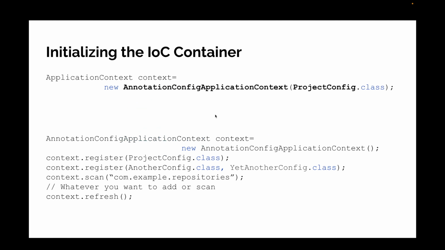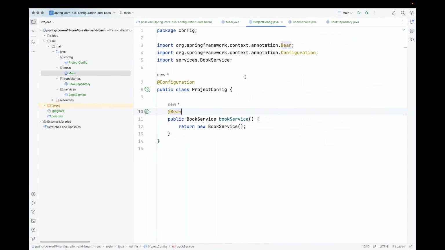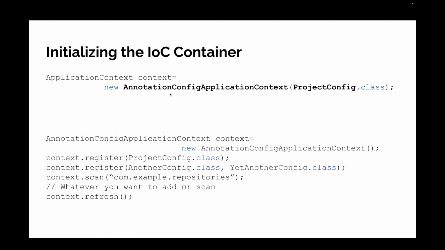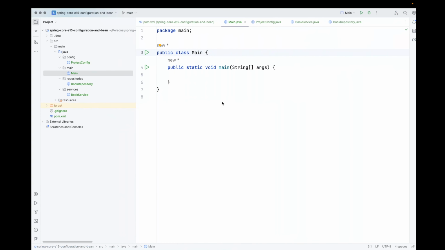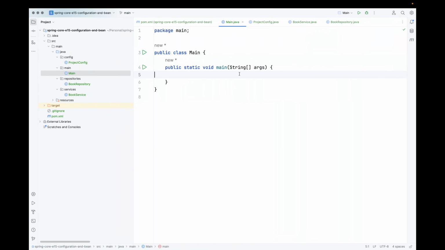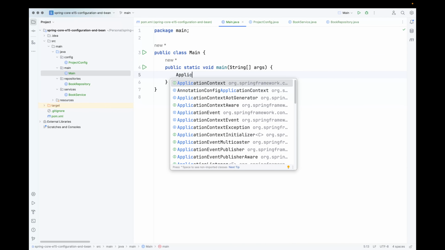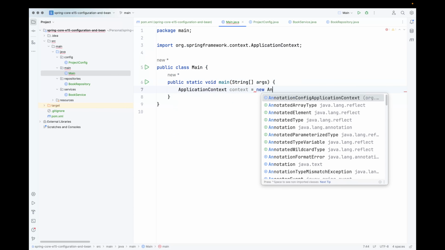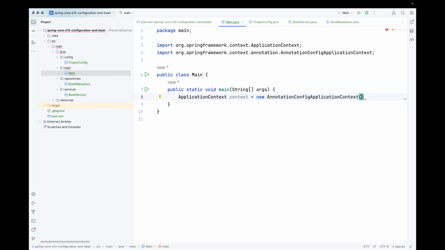Now we need to initialize the Spring IOC container using this project config class. In order to do that, we use the AnnotationConfigApplicationContext class, which takes the project config or any class with the configuration annotation. So let's do that. Application context will be new AnnotationConfigApplicationContext, and here we will provide project config.